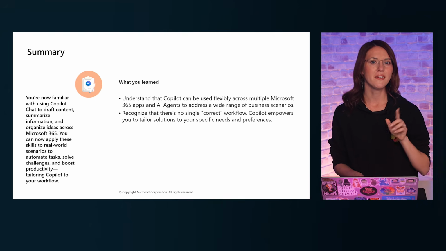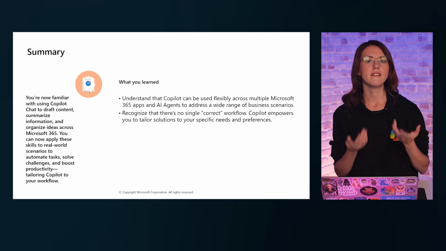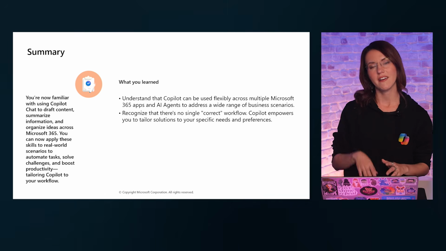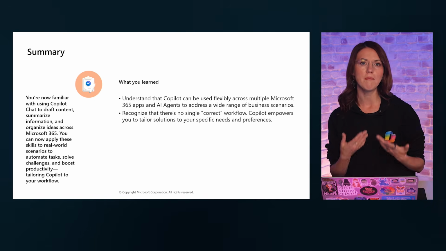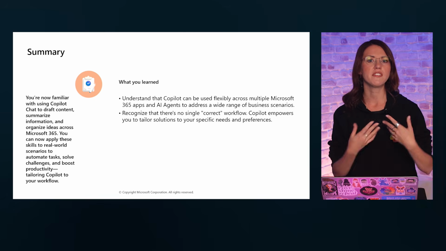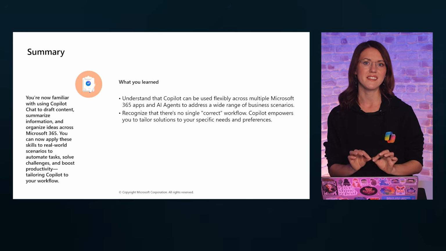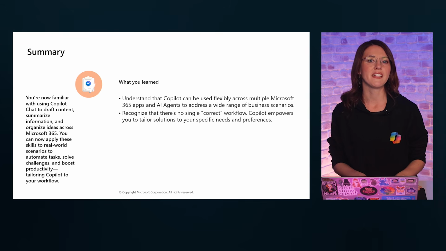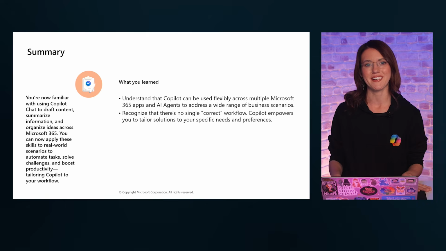In the fifth module, you looked at meetings and collaboration using Microsoft 365 Copilot across Teams and Outlook. You saw how Copilot helps you prepare for meetings, capture key points, summarize discussions, track action items, and follow up more effectively. In the final sixth module, everything came together. We stopped thinking about Copilot as a fixed process and started seeing it as a flexible, intelligent assistant that moves across real business workflows. We explored practical real-world scenarios and saw how Copilot adapts to our goals, our data, and our personal way of working.